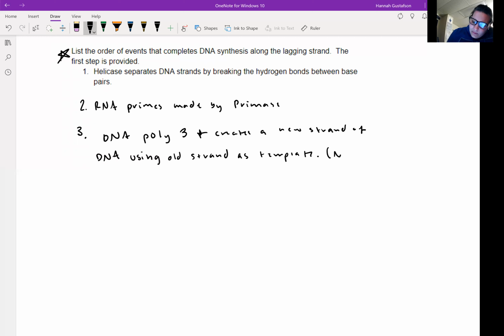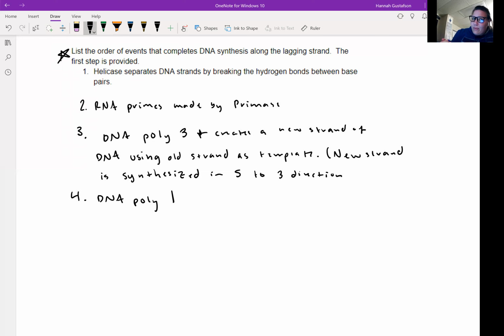So you also want to note new strand is synthesized in 5 to 3 direction. Not great at spelling, sorry guys, I'm a science teacher. So one of our last steps then, because we only have 5, is that DNA poly, now we're on poly 1, it's kind of weird that 3 comes before 1.